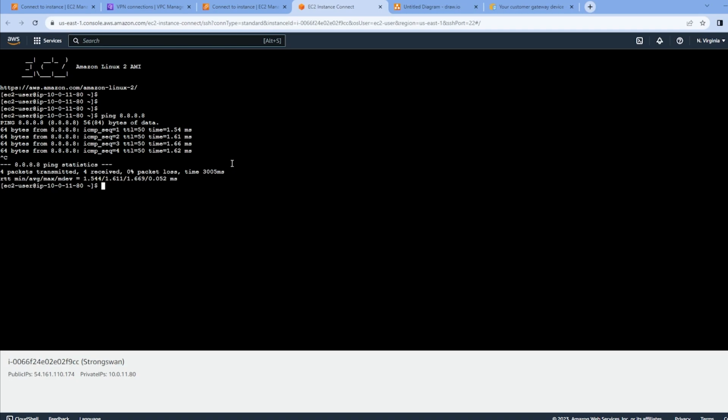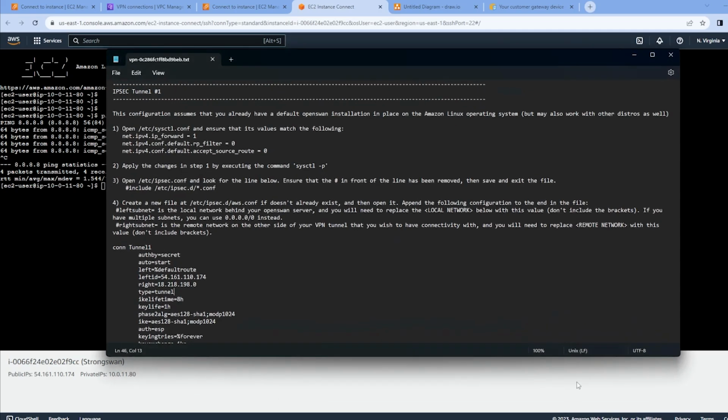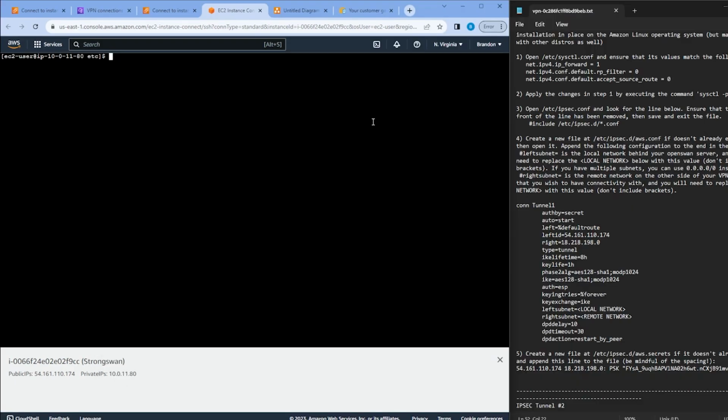Okay, now that we have this EC2 up and running, I will show you exactly how to install StrongSwan on it by following instructions. The first step is to make sure that you install OpenSwan or StrongSwan. So you do sudo yum install openswan -y.